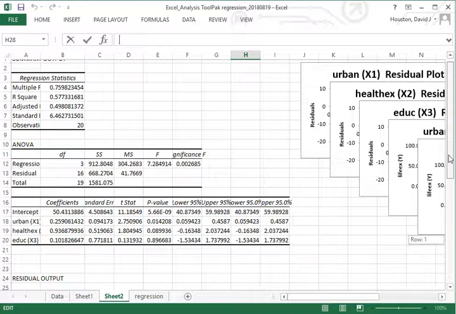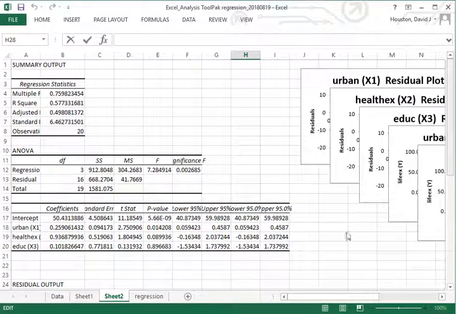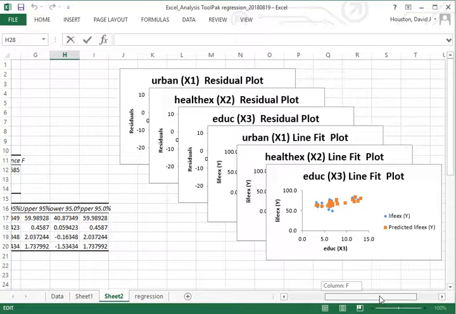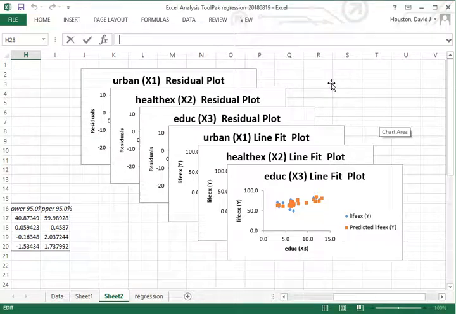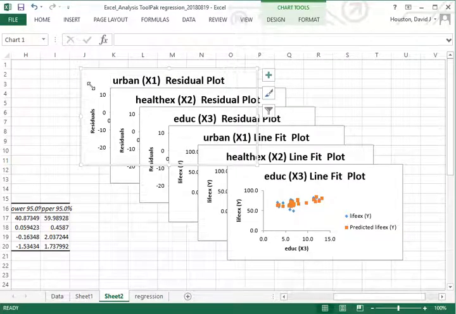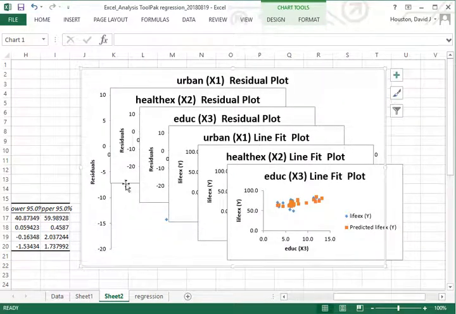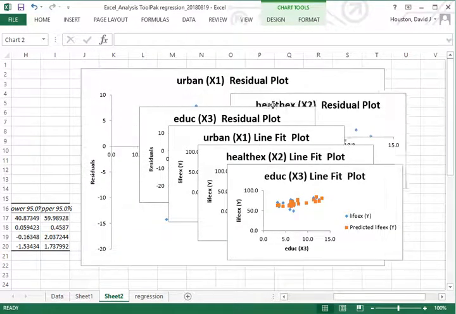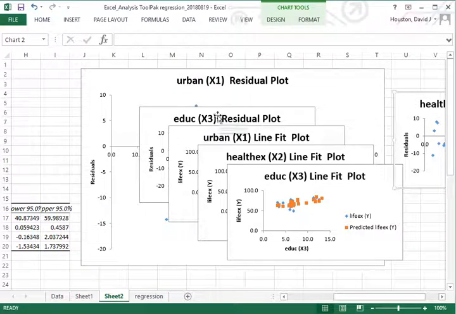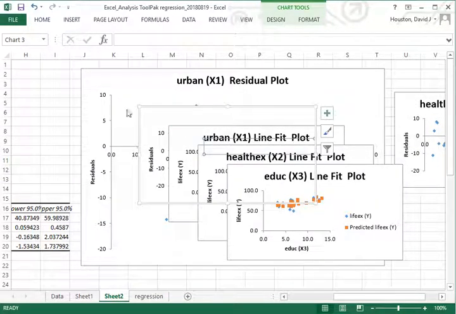Let's look first of all at the residual plot. So I'll just click on the first plot that we have here. And you notice it all just is laid one on top of the other, so I'll move some of these out of the way. Let's click and drag all of these.